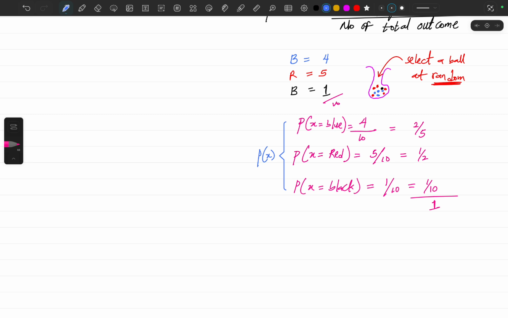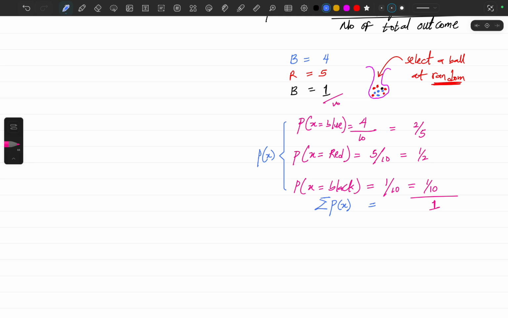And in this way, I sum it up. When I sum up all the probability, I got 1. This is the symbol for sum. Did you see here? You get 1. So the summation of all your probability cannot be more than 1. The summation of all your probability figures is always going to be equal to 1.